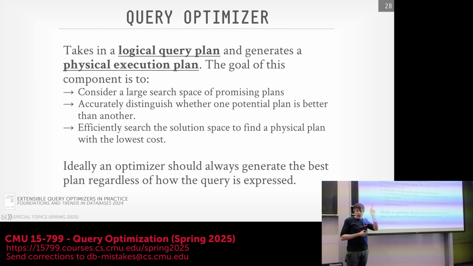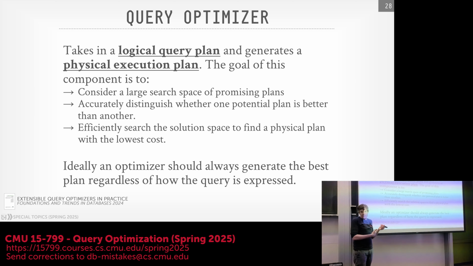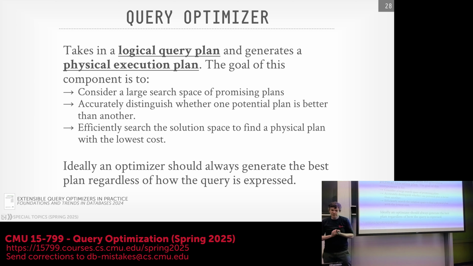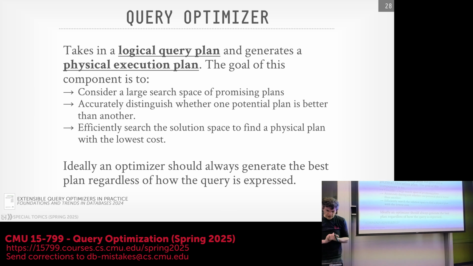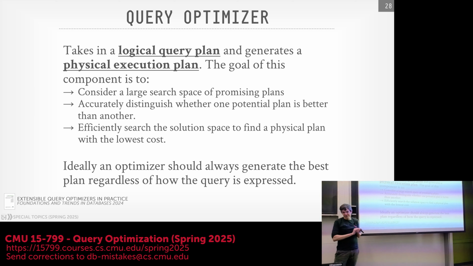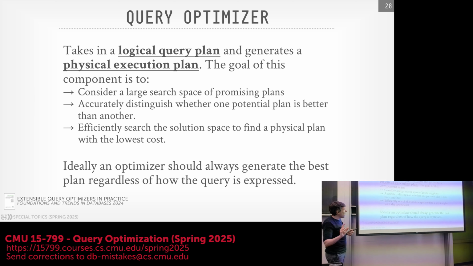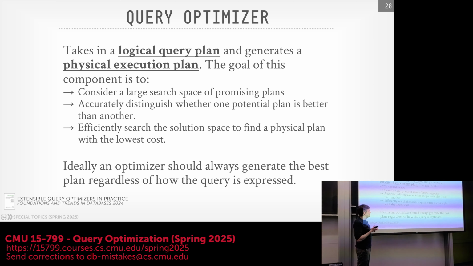Now, there'll be one query optimizer we'll cover at the end of the semester that does actually just go ahead and run it. Want to guess what it is? Yes, it is MongoDB. So what they do is basically say, all right, I don't know what to do, just run them all. Whatever comes back first, that's the one they pick next time. And the paper just came out in December. The number one researcher in Australia sent it to me. They just wrote it, and lo and behold, it doesn't actually work in MongoDB. But we'll cover that later on, because they don't have a cost model. They don't have a query optimizer.